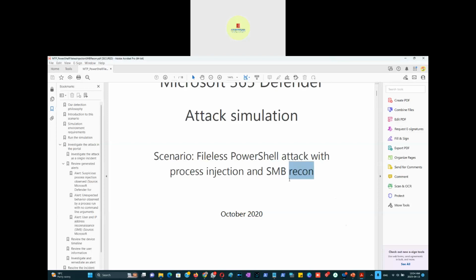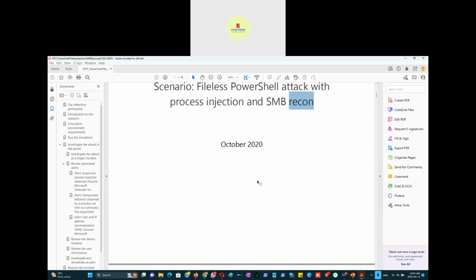Whoever is sharing whatever files, somebody is trying to gather intelligence information about what type of files are being shared with each other. So somebody is doing a recon on you. Somebody is trying to gather information about your company, what files your company employees share with each other.